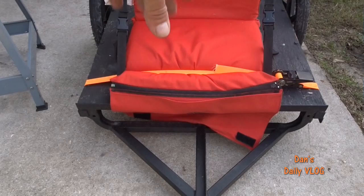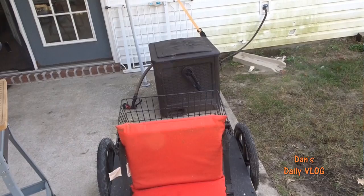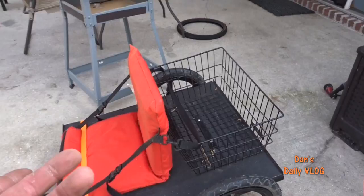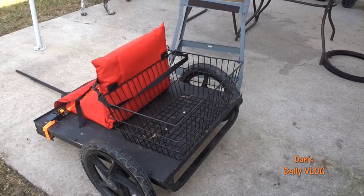So I'll be behind it, back here like this, holding the handlebar with the electric motor, and I can walk and use the electric motor. I can program the electric motor to not go faster than a certain speed, or I can have my skateboard, or rollerblades, or anything I want, and just follow behind, and Rocky will lead the way. So it'll be a little electric cart. But that's my plan. That's what I want to do.